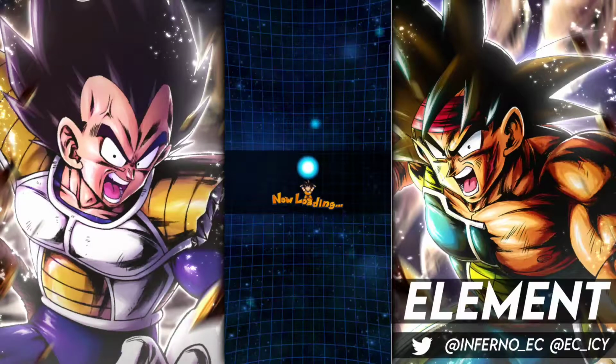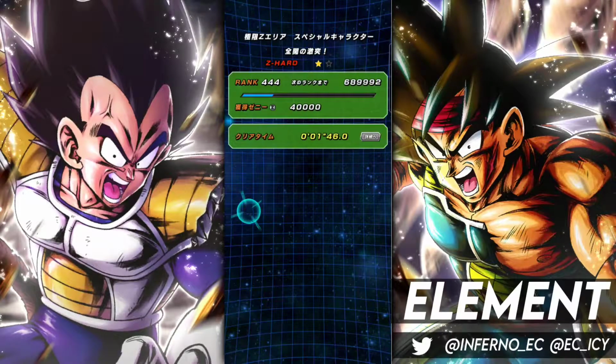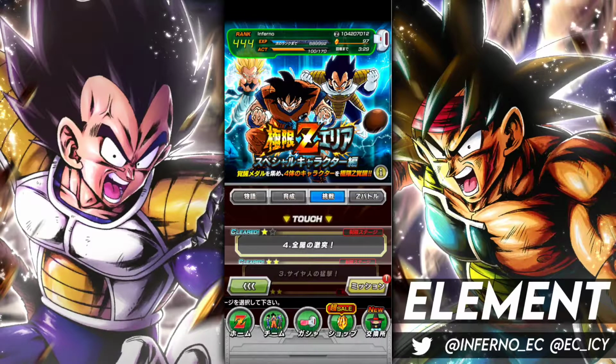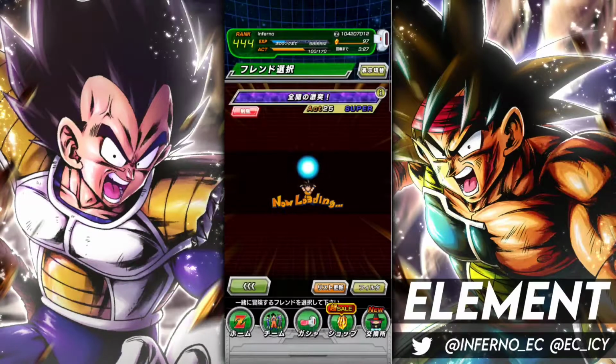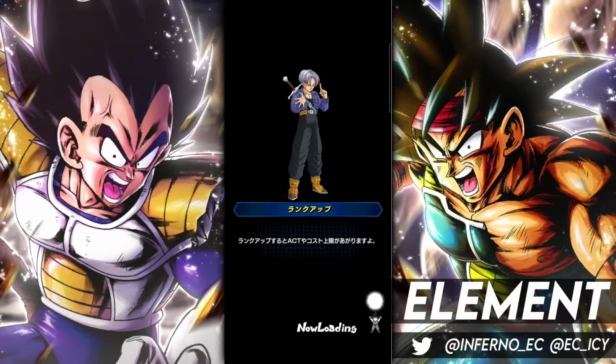For sure. Let's do this final stage though. Take this down, shouldn't be too bad. I think from what I heard, the Vegeta one is supposed to be harder, so if we did the Vegeta one fine, the Goku one should be easy, especially since on the Goku one we have more type advantage units. We only had one type advantage unit on the Vegeta stage, whereas we have at least two here. But yeah, let's go ahead and see how it is.